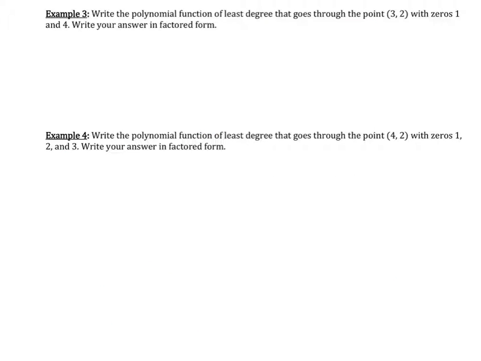So those first couple of examples were just given the zeros. On examples 3 and 4, we're given zeros and a point that the graph goes through. So it's slightly different because now we have an a value. We have y equals a, and we find that a by using the given point. So this part should look familiar. We have 2 factors because we have 2 zeros. So we plug in our zeros and we get x minus 1 and x minus 4. And then this point is my x, y values. So I'm going to take that x and y and plug it in everywhere I see an x and y.